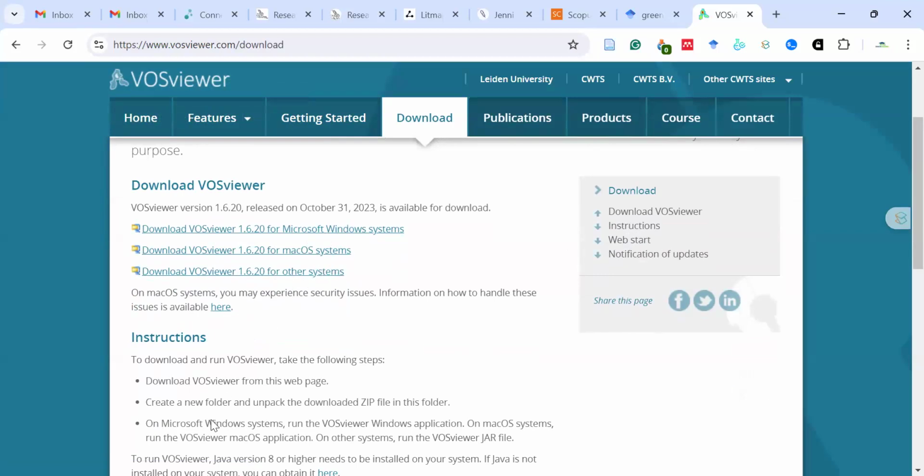Take Microsoft Windows if you're using Windows and Mac if you're using a Mac.